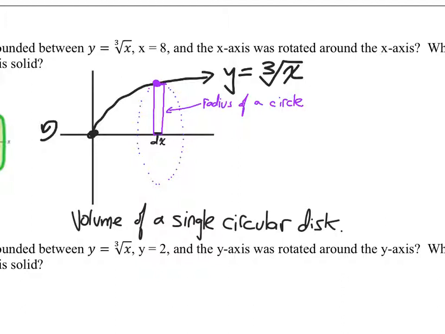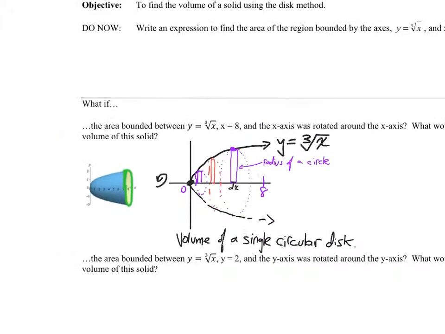So they told us to go from x equals 0 to x equals 8. I mean, indirectly. Here's 0. It said cap it all off once you get to 8. So if I have a tiny little rectangle here that I spin around, it's going to have its own radius, much smaller. I could have a rectangle here that I spin around. It's going to have its own radius. And before you know it, you're going to have an outer edge to this.